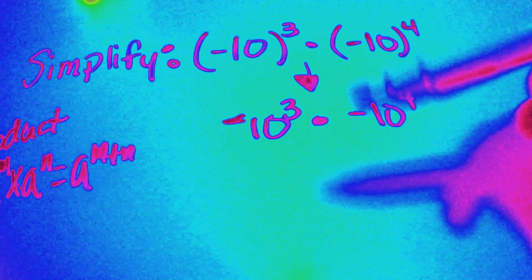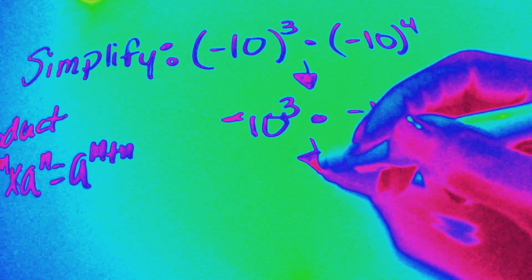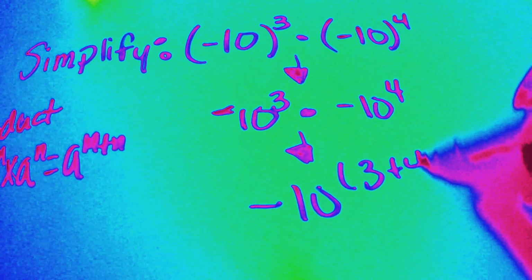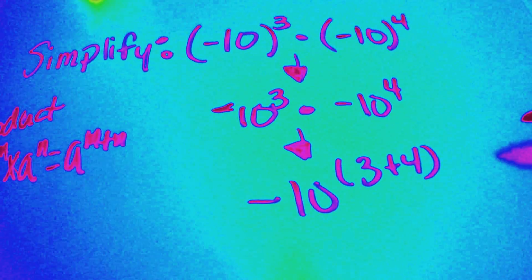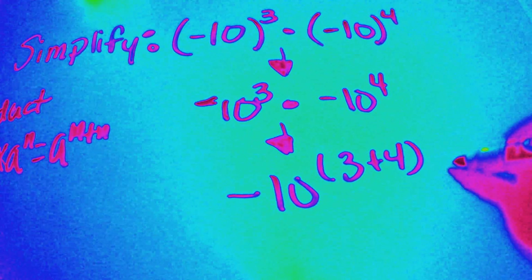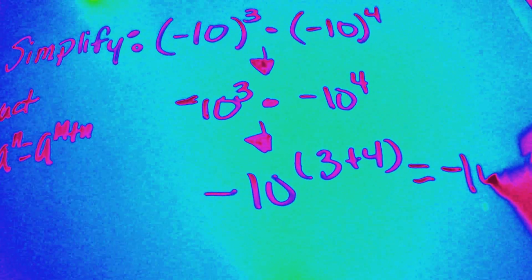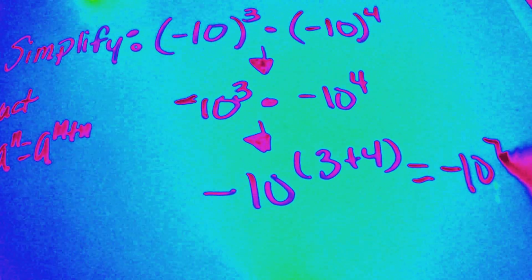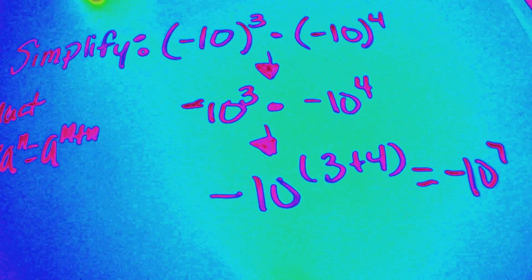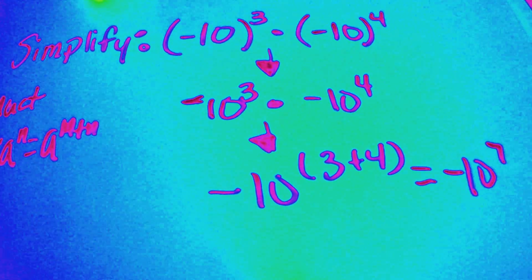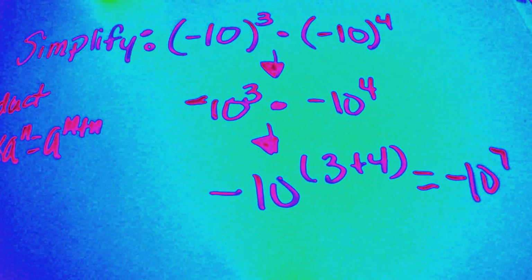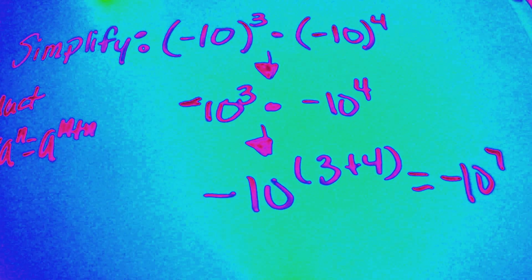Okay, so that's what we will do. So let's go ahead and finish this one up really quickly, because this is a super easy one and you already get this by now. Negative 10, we have 3 plus 4. 3 plus 4 is what? 7. So you have negative 10 to the 7th power. And for these answer choices with this one, they did have answer choices that were in exponent form, so you didn't have to worry about simplifying this any further.